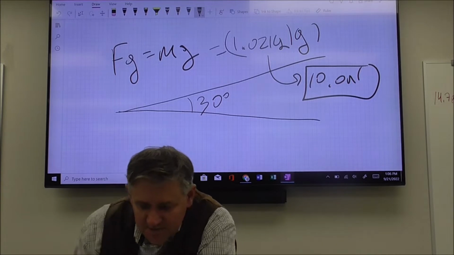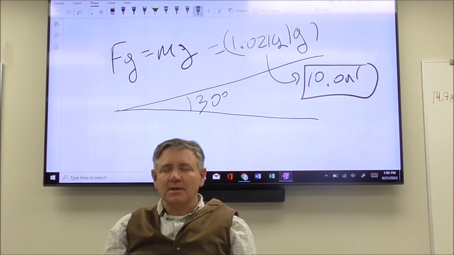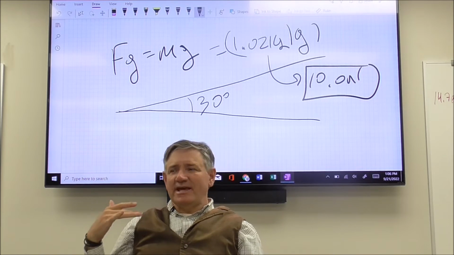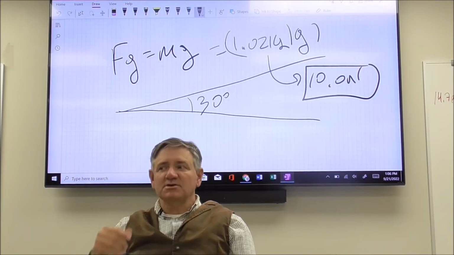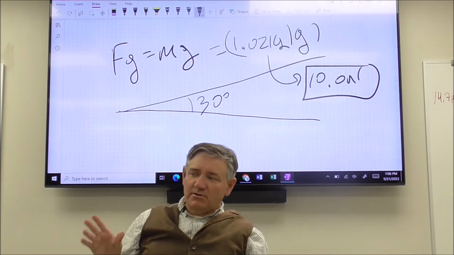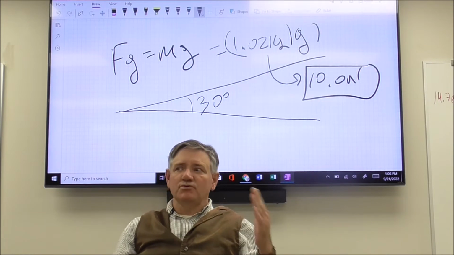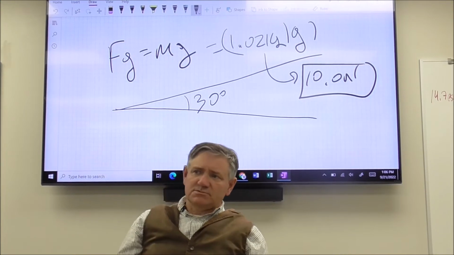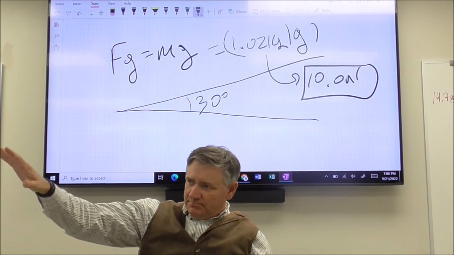Now, when you calculate this weight, don't worry about making it positive or negative. This is just a gateway force. You're going to use it to find out a whole bunch of other things. When you calculate the weight, and that's how all these problems start, you're always given the mass of the cart, whatever it is. You always start with that. So you go, okay, that's 10 newtons. Simple. Do not make it complicated. Do not make it negative. Just get the number and then decide.